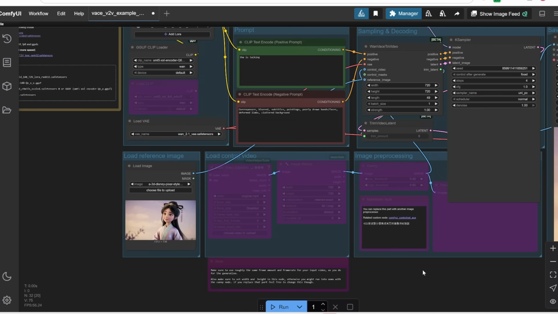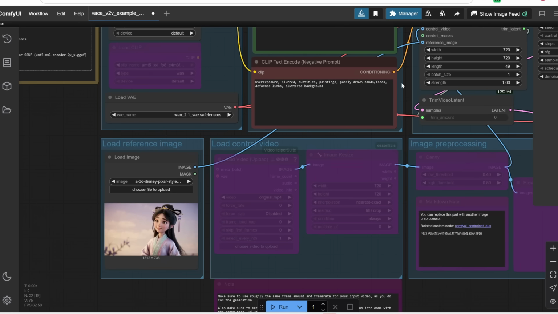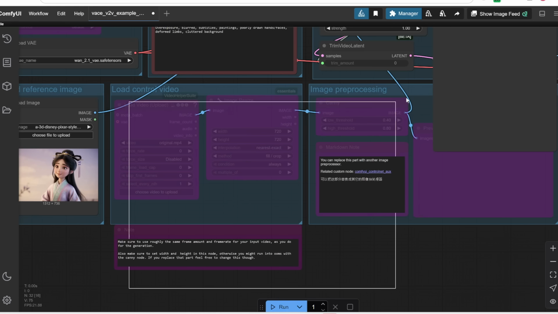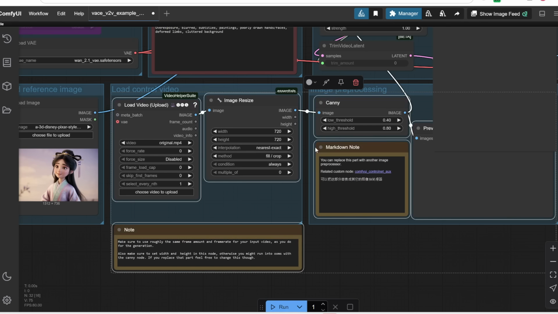Now, image to video is still a pretty basic feature. VACE can do a lot more than that. So instead of just image to video, what we're going to do now is upload a reference video. So I'm going to hold down Control and drag a box over all these nodes, which we have bypassed, and then I'm going to press Control B to unbypass them.